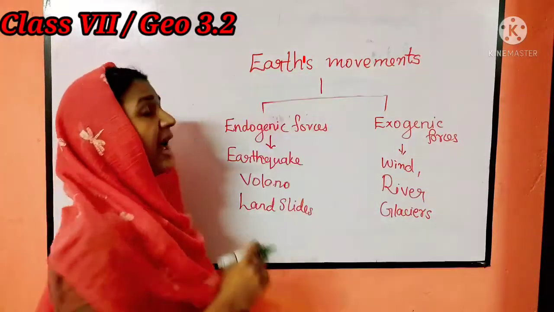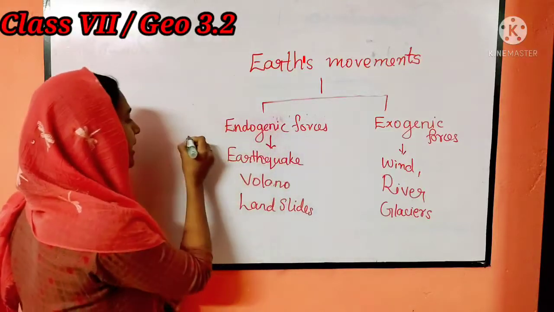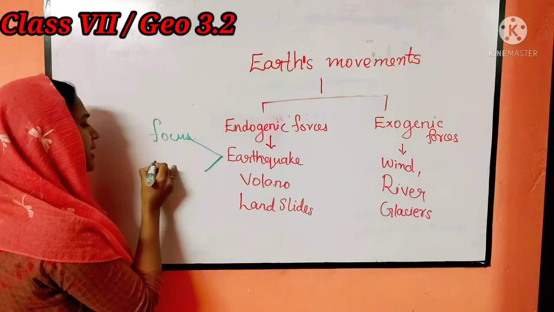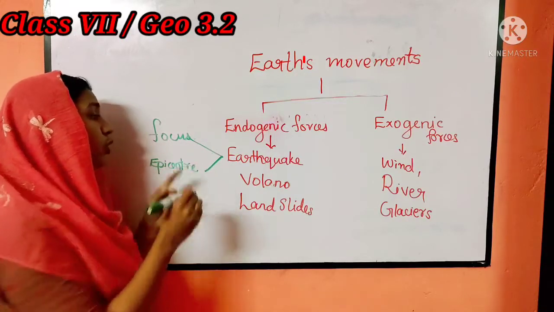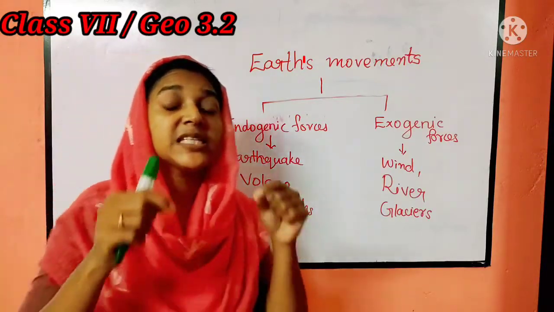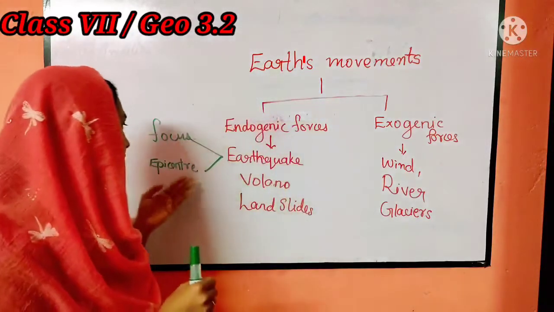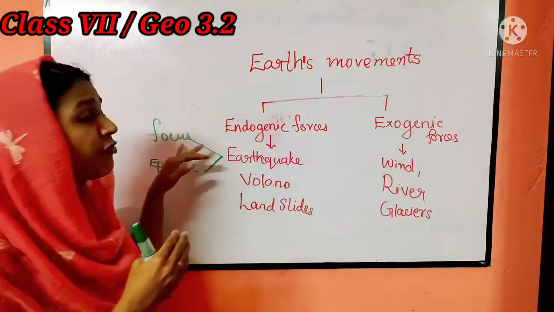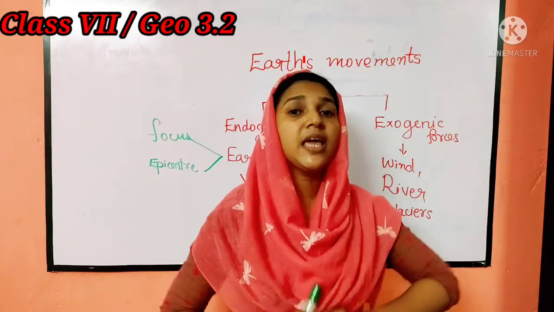Okay, students. And we learned two new words related to earthquake. Which are they? First one is focus and the second one is epicenter. What is focus? The place where the vibrations start. And what is epicenter? The place which is just above the focus. And on the epicenter, the destruction will be huge.